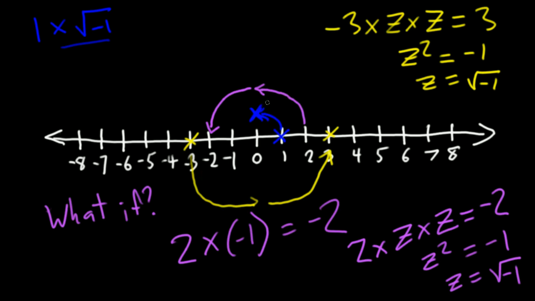And if we were to multiply that number by 2, where would 2 times the square root of negative 1 be? Well, it would be scaled from the origin, so it would be right here. Aha! This suggests that we could have any number of multiples of the square root of negative 1. We could have 1 here, here's times 2, here's times 3, here's times 4, and here's times 5, and so forth. That's pretty interesting. It's a completely different axis than the axis that we're used to.